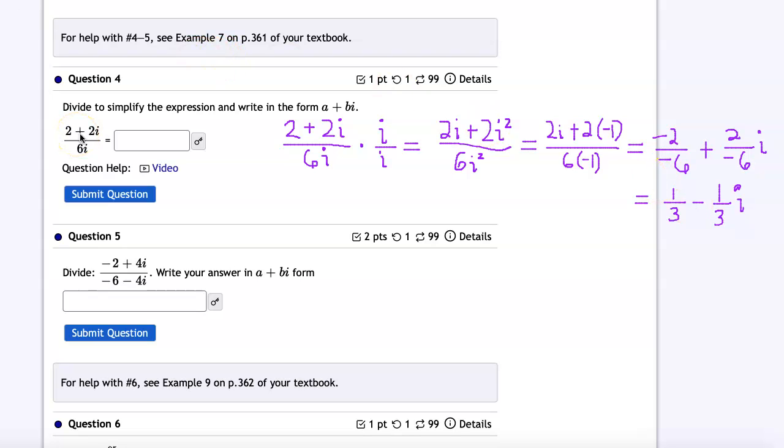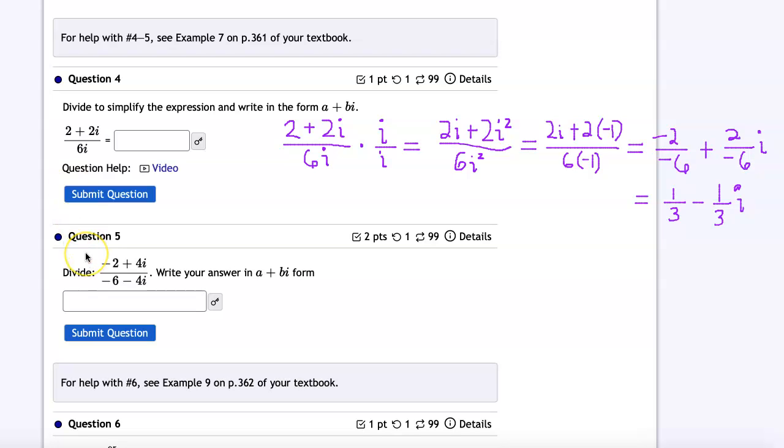Now, it is true that you could also do this by splitting this into two separate fractions. So there is a different route to go, where you could have the 1/3 found out first, and then you could simplify the 1 over 3i separately. But you still have to go this route by multiplying the i over i, and that's how it changes from being a positive to a negative. So you're going to want to go this long route anyway, so that you get the accurate answer.